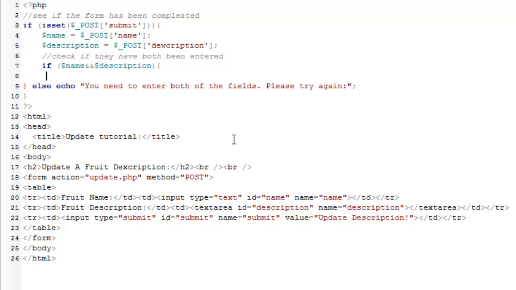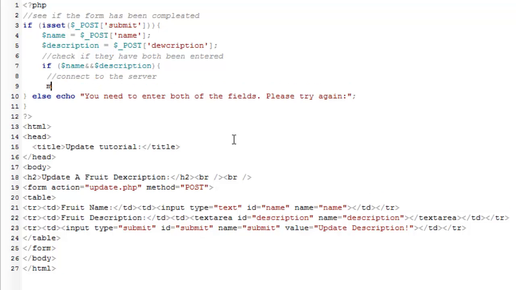So if we do have both of them, we need to connect to the server using mysql_connect, and then we're going to say or die, could not connect. So to connect to our database, we put a host name in here, which for me is localhost, our username in here, which for me is root, and our password in here, which for me is nothing.